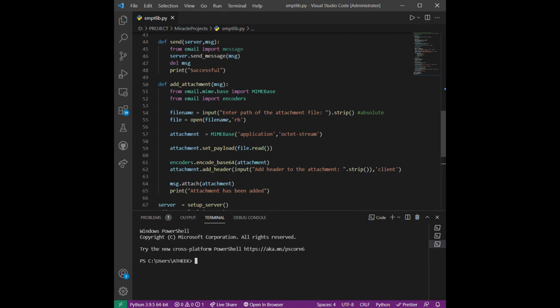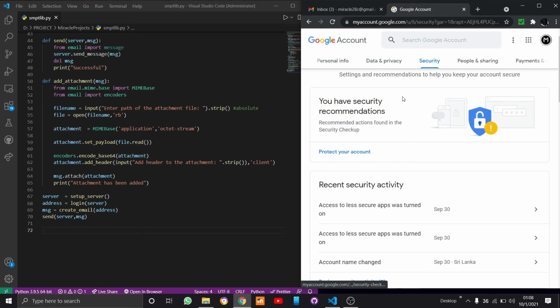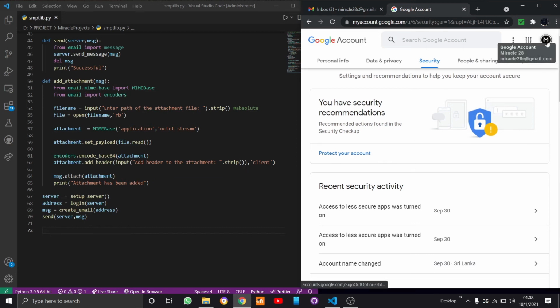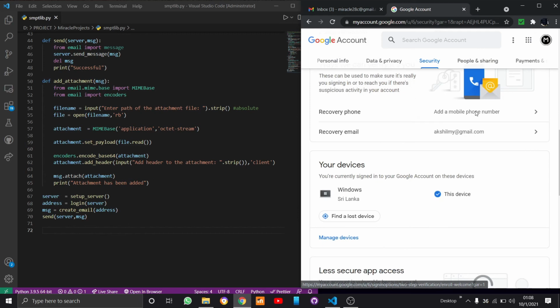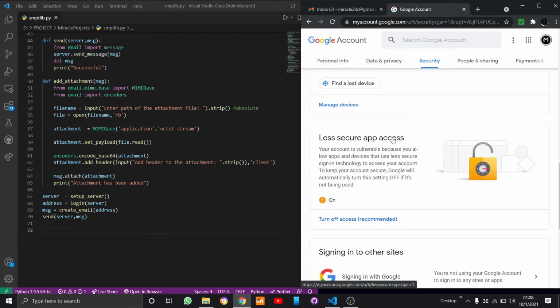Run the code. Before running the code we should make sure that the access to less secure apps was turned on. First, we'll go to the Google account, and in the security tab we should turn on less secure app access, so that Python could access the Gmail account.